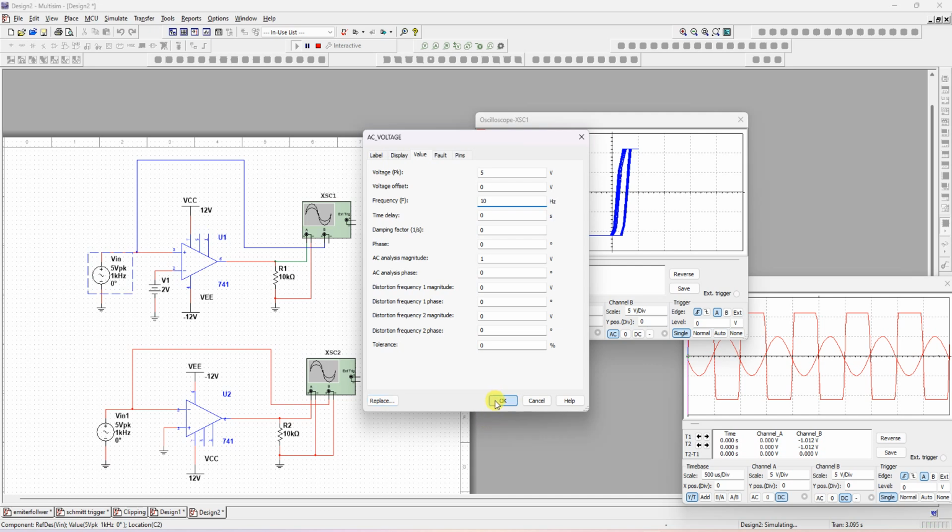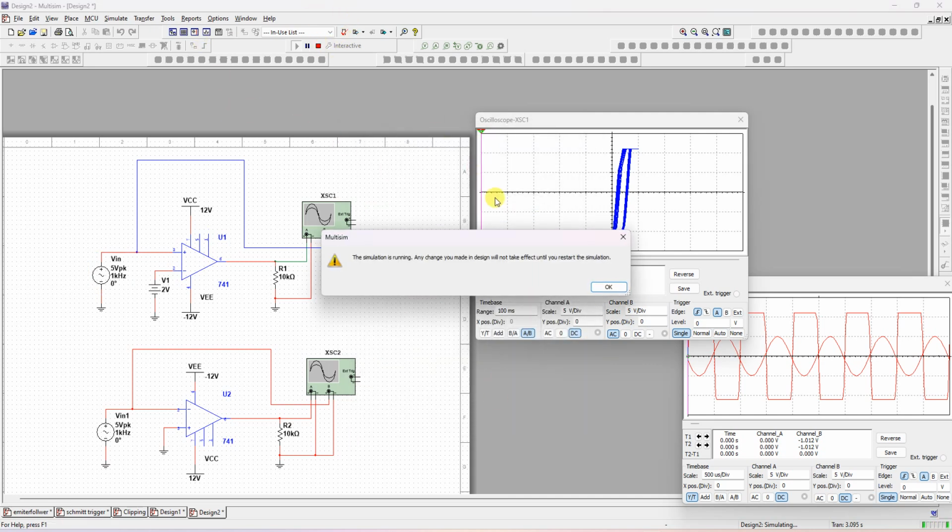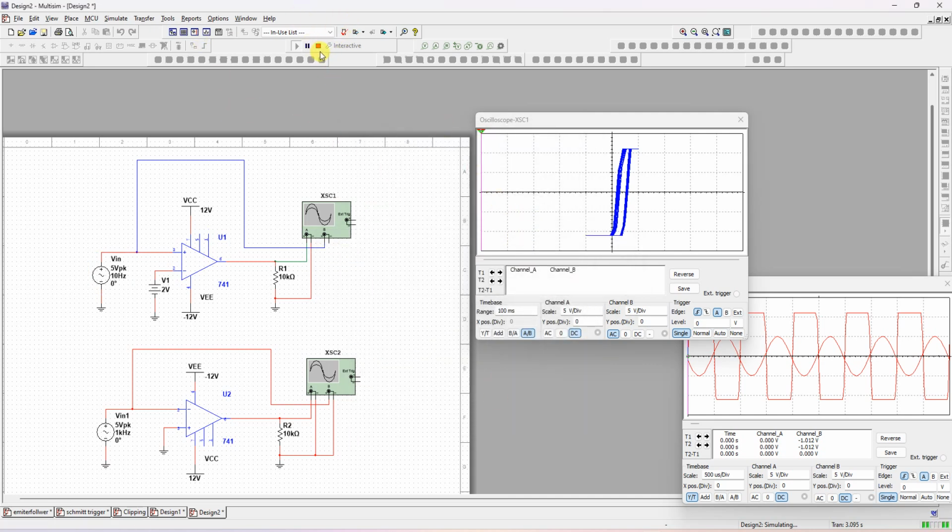Harmonics will not come there. This is the hysteresis curve, and this value is 2 volts because the reference is 2.